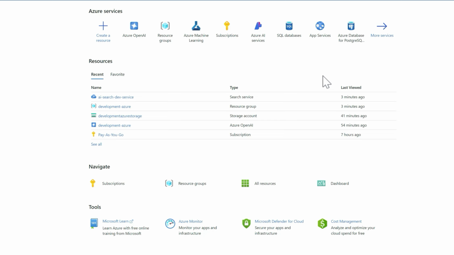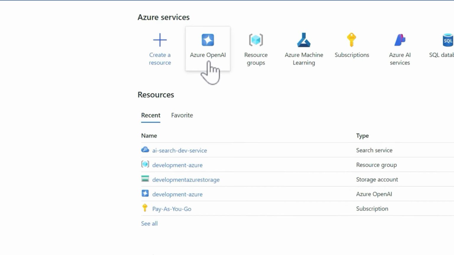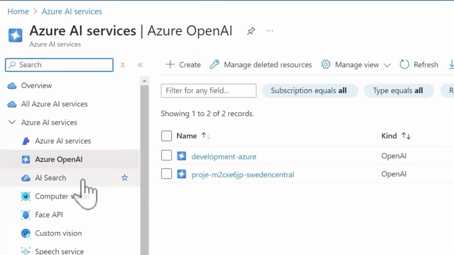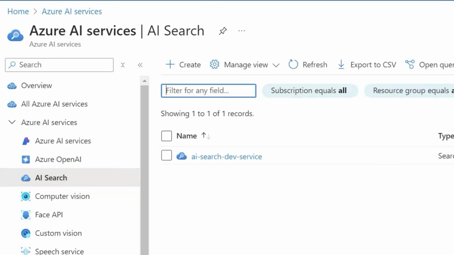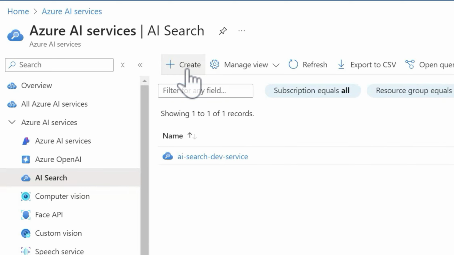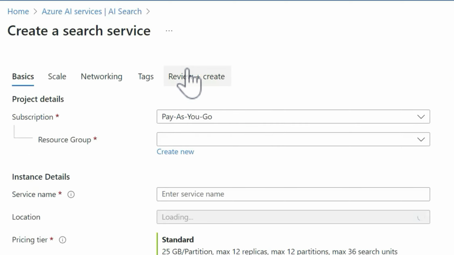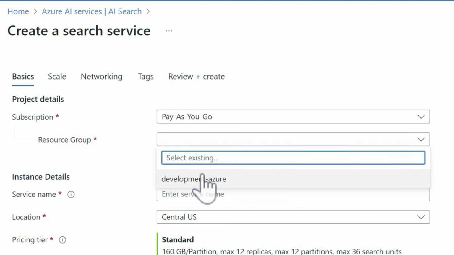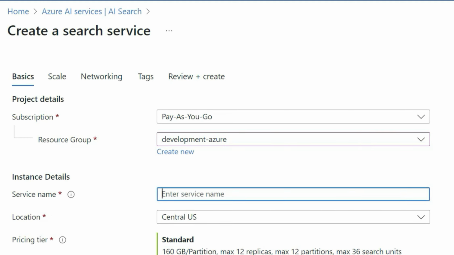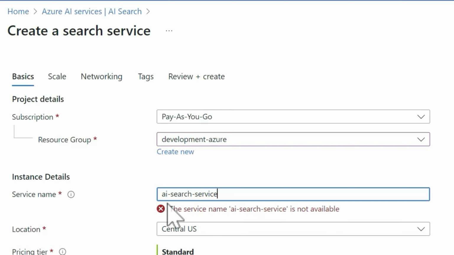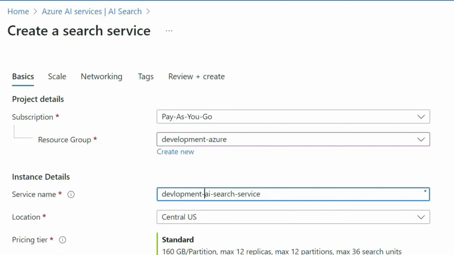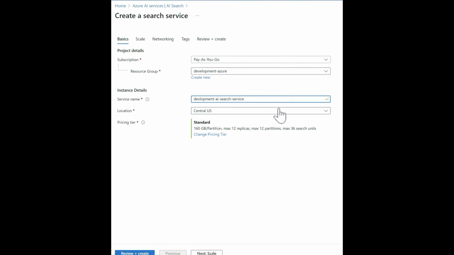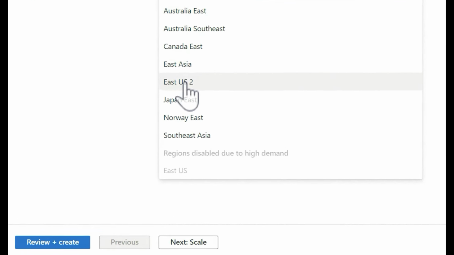We are back to create an Azure AI Search service. So we will go to the Azure OpenAI. In there, we will go to the Azure AI service. Here we will create a new Azure AI service. We'll keep our resource name, which is available. We'll give our Azure AI search service name, AI search service. So we will give some different name. And here we will use East US.